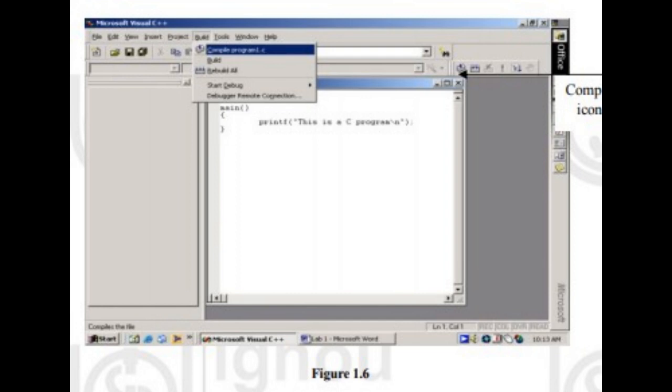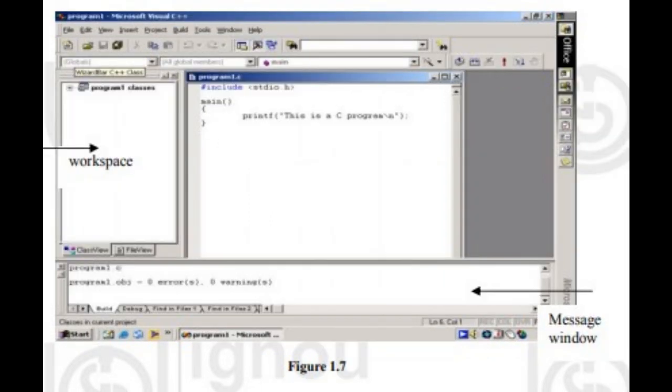Compiling a program. 1. From the menu bar select Build and then select Compile Program1.c, or just click the Compile icon. See below Figure 1.6. Look at the screen. You will get a message that requests you to create a workspace, so just answer yes to the question. Visual C++ will create a default workspace and then build your code. This will produce a .obj program file. It does not have a proper link with a library, the built-in library, yet. If there are any program errors or warning messages, Visual C++ will display them in the message window, shown in Figure 1.7 below. If there are no errors or warnings, you can execute your program. Figure 1.7. Look at the screen.